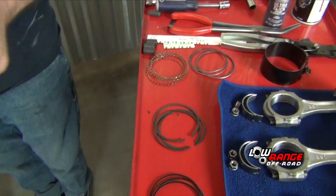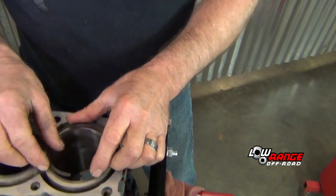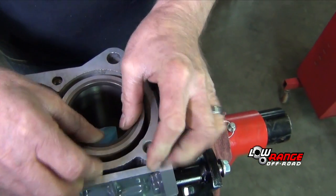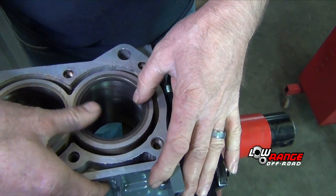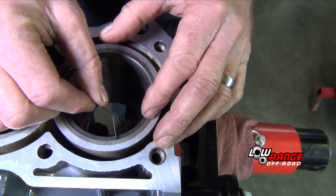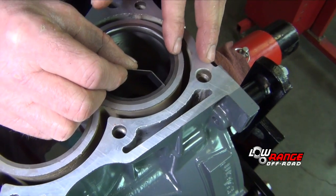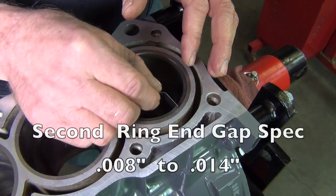We begin by checking our piston rings for proper fit. We're going to check our ring end gap, and you're going to want to do this down the cylinder wall. Place the ring in, take your feeler gauge and check your gap. It's going to probably be around 12 thousandths.